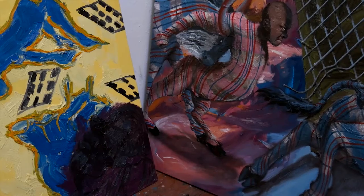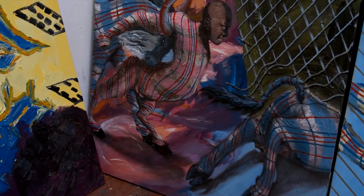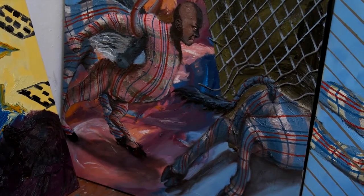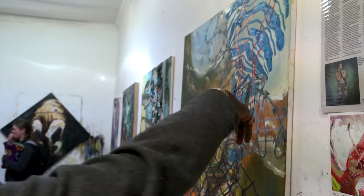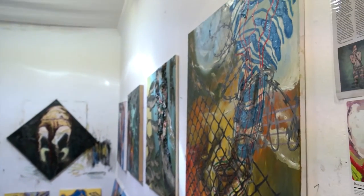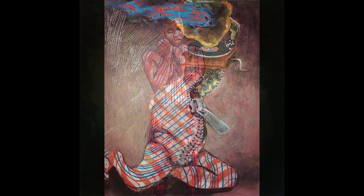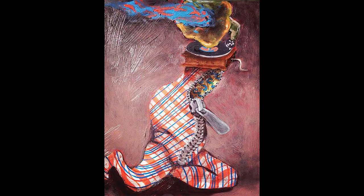Instead of using the bag itself, I try to push the aesthetic pattern in the bag and give it a whole different meaning. For example, with that, the pattern on top, I used zebra eyes, and then I pushed the lines to sort of have an interjection with the other zebra eyes. Last year I worked on these pieces, so they had something to do with necklacing. That was when the xenophobic attacks happened.